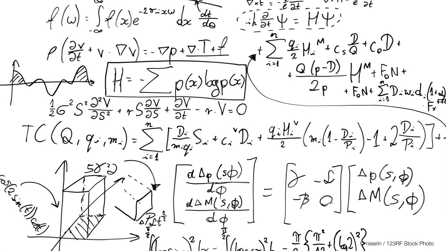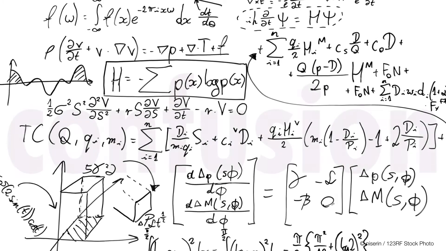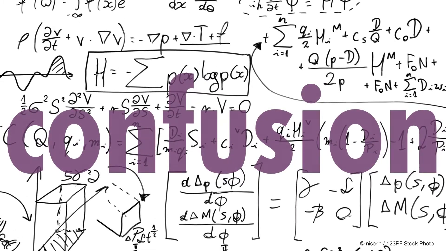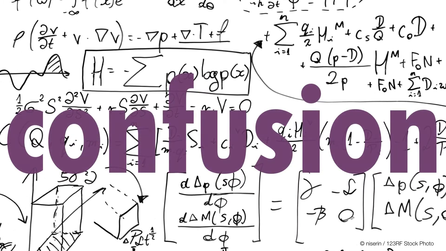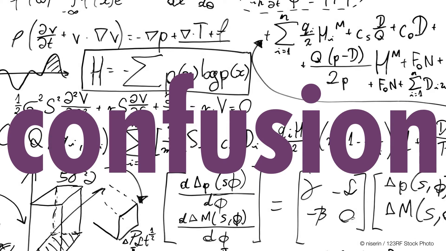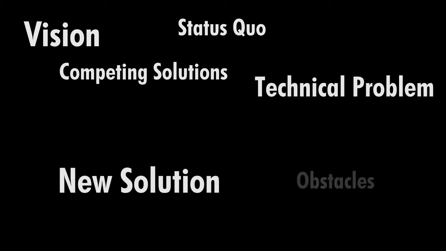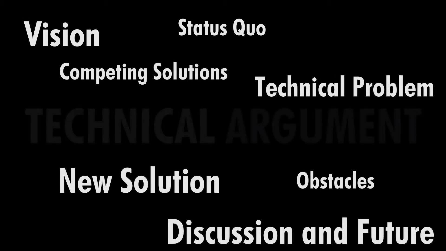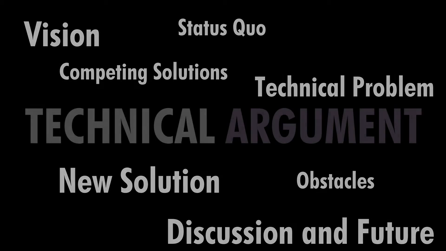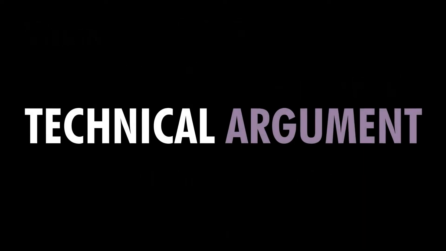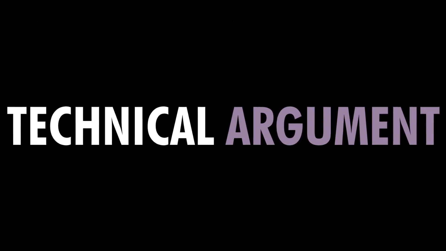Getting them to pay attention isn't always easy. The reason most technical people fail to get their ideas noticed is that they dive straight into the details. This leads to confusion because the audience doesn't have time to understand what the project is trying to achieve and why it's important. However, there are things you can do to help your chances. Today, we're going to talk about the elements that go into making a technical argument, one that is structured so that you take your audience from their initial state of blissful ignorance to where you want them — well informed and on your side.